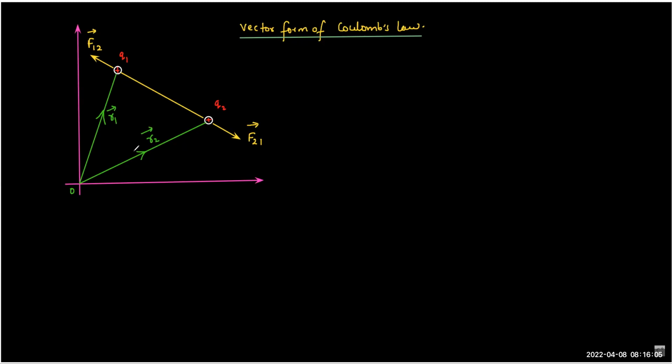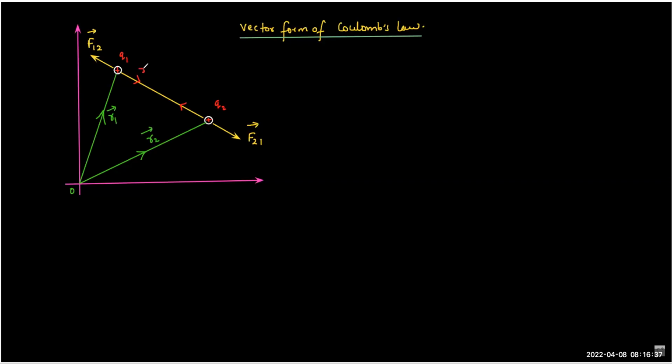But to write Coulomb's law, what we need is the separation between them. So r1, r2 really don't matter. What matters is their separation, because the separation will decide the force value, right? Yes, sir. So now if I ask q1, where is q2? q1 will point, maybe with a finger like this. But if you ask q2, where is q1? This will point like this.